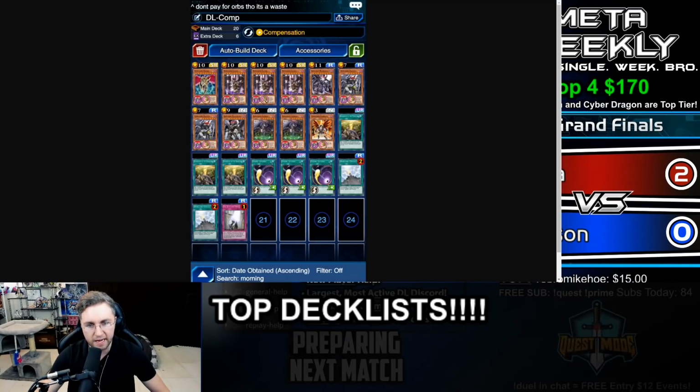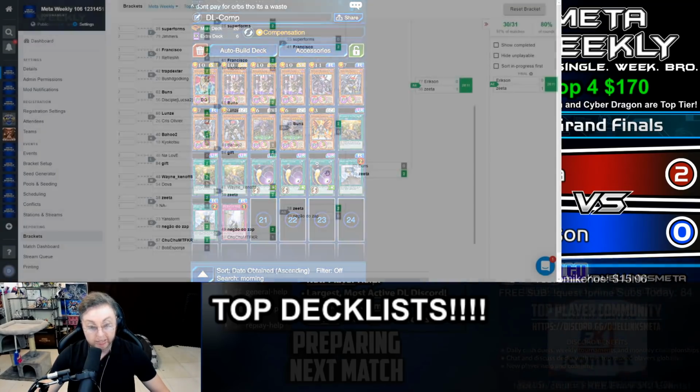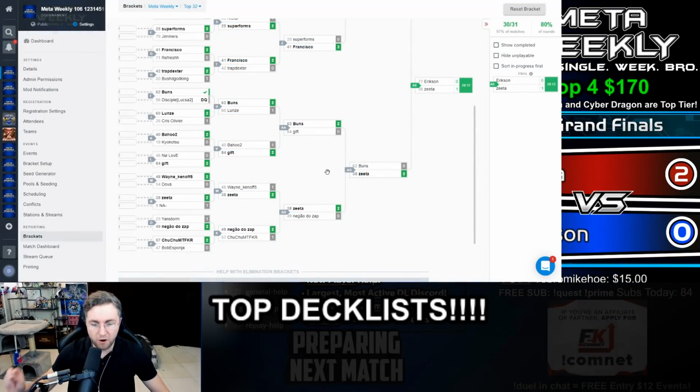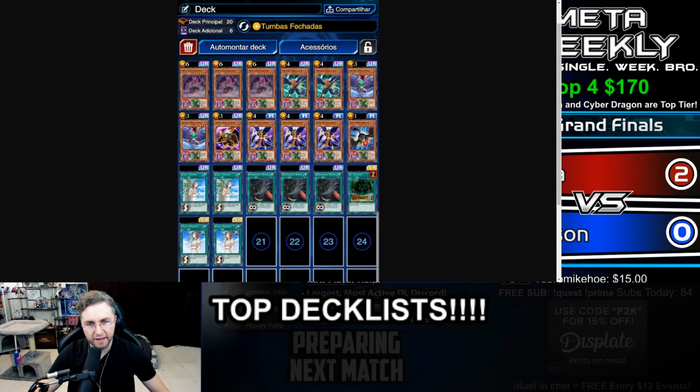Gift. Top 8 gift. He got in the top 8 with Dark Lord's Compensation. Zeta, your champion. Back-to-back Meta Weekly champion. He won last week. He won this week. And his deck is Blackwings.